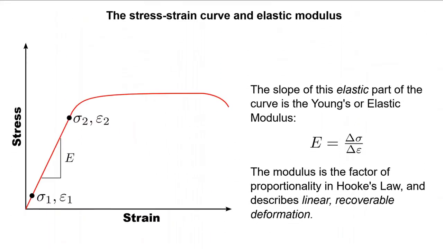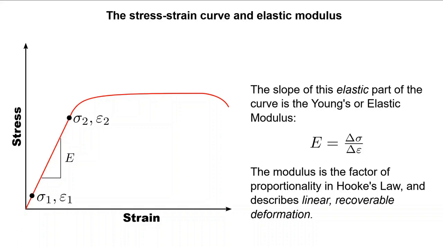Up to this point, we've only considered small strains. It's now important to provide boundaries to the behavior that was discussed previously. If one were to keep increasing stress from 0 through to sigma 1 and up to approximately sigma 2 on the stress-strain curve shown, it would behave linearly.